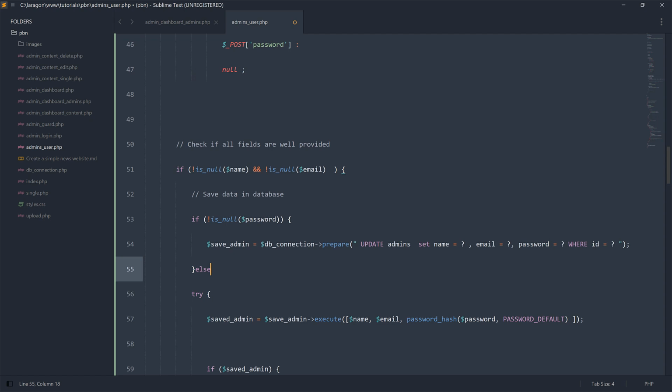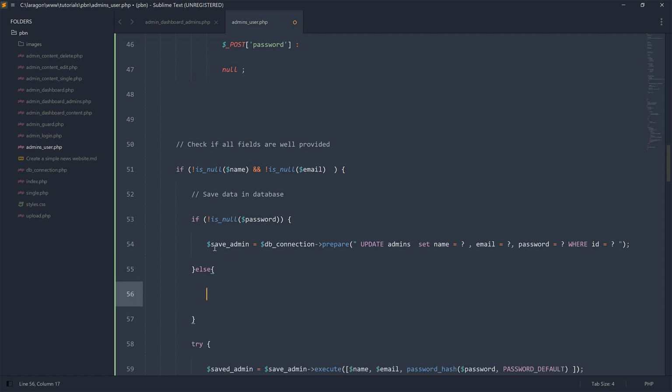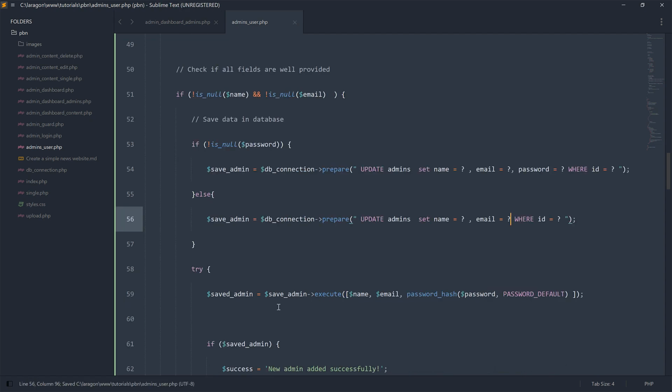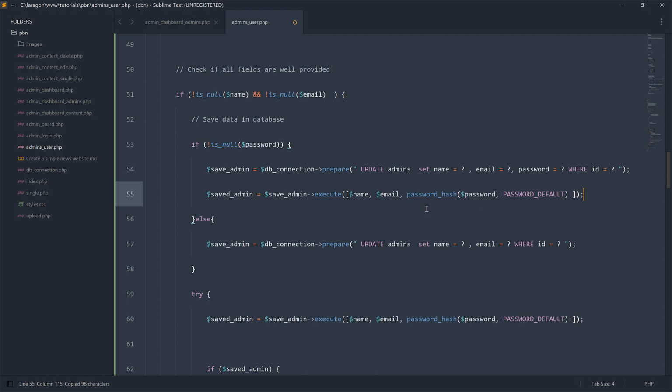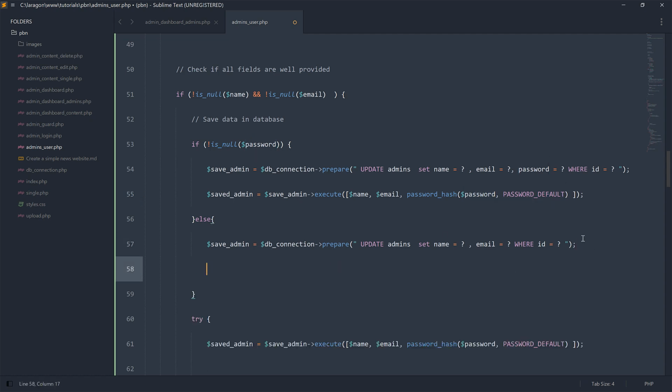Else, if we are not dealing with a password, the statement is going to be different. There won't be any password update, so we don't provide this. And in this case, when we execute, we are going to execute individually. We'll provide the name, the email, and we'll hash the password they provided using the default algorithm. But if they did not provide the password, then we don't provide this.